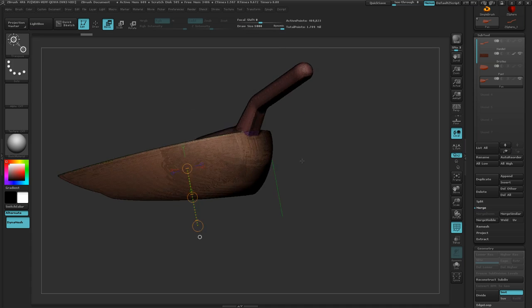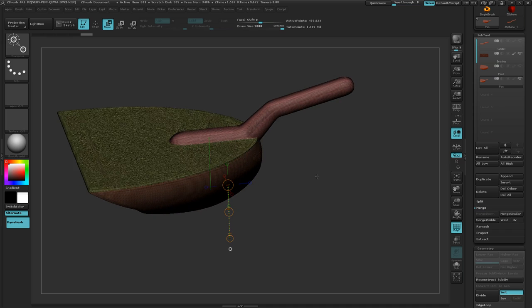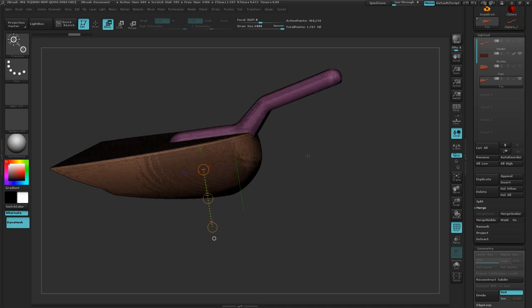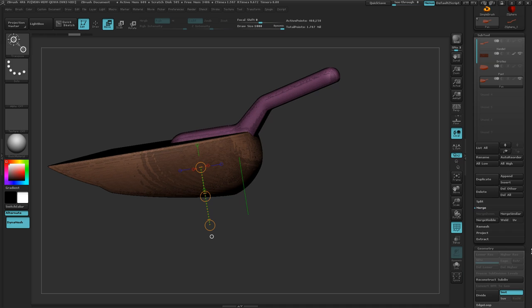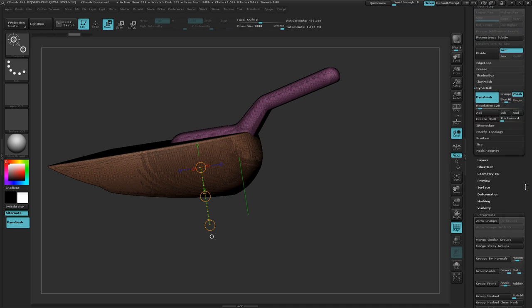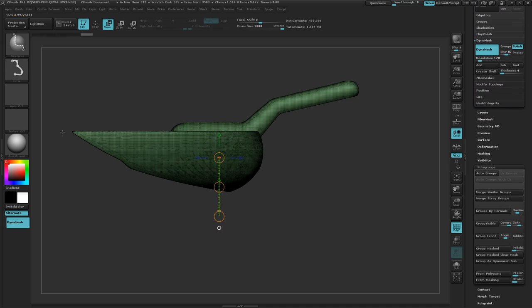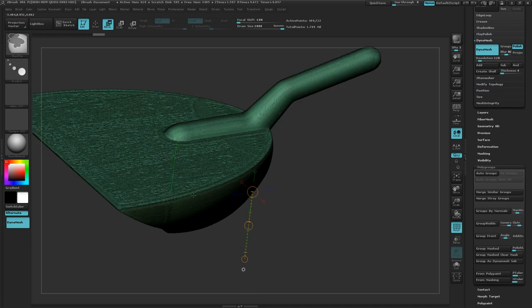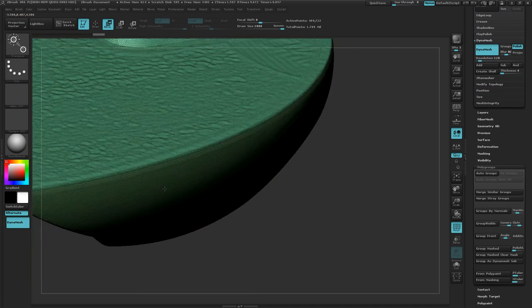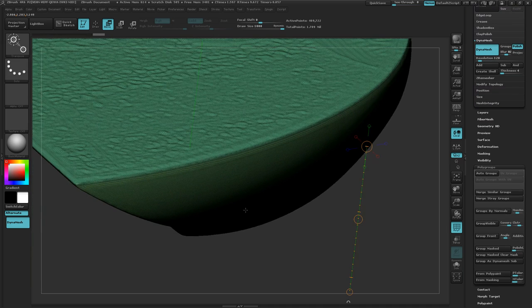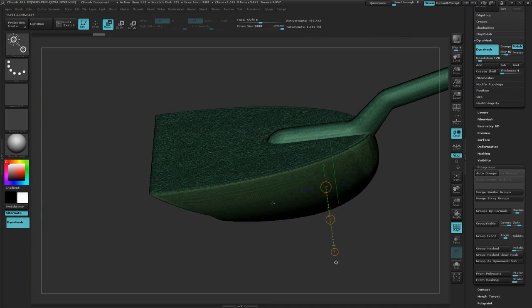let's see. I may want to make those, before I do that, I may want to make everything all one polygroup. I forgot that when it merged down, it keeps those polygroups. So just do group visible, so that that's all one. And now I can do just a real thin trim across the top just to make sure I've got both in there. Yeah, that looks good.